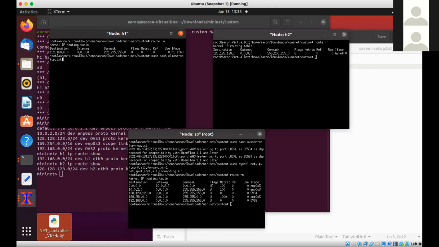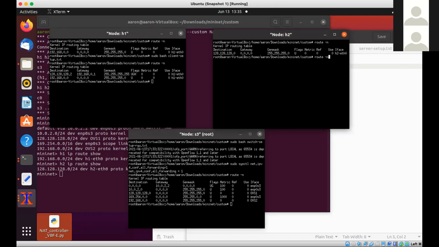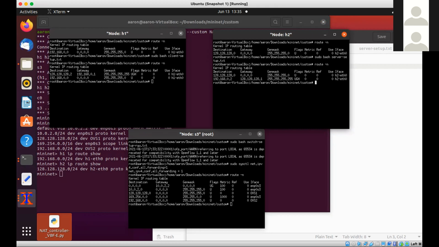This is the client. I'll show you the route as well. This is the server with its corresponding route. As you can see, before setup, there was only one line in the table. Now there are two lines for each one, and it's the correct configuration. I believe with that being said, I will end my part and pass it on to Sharon.